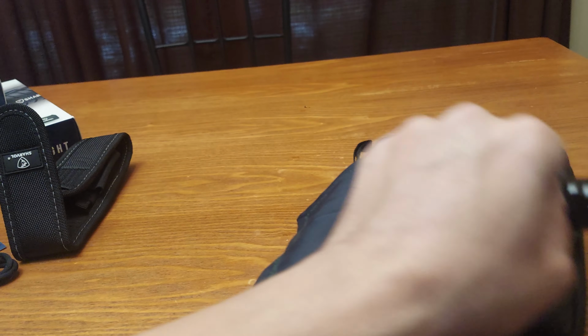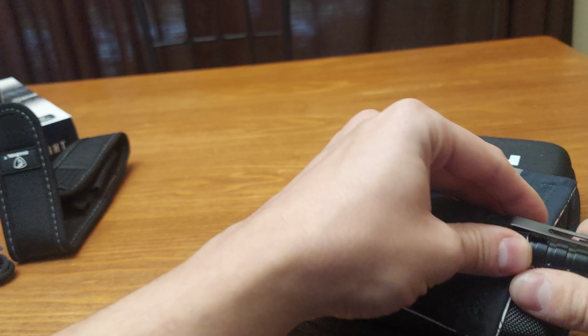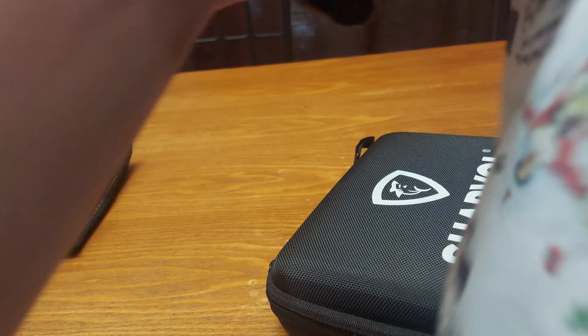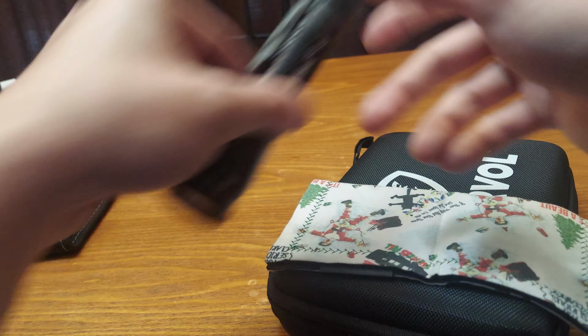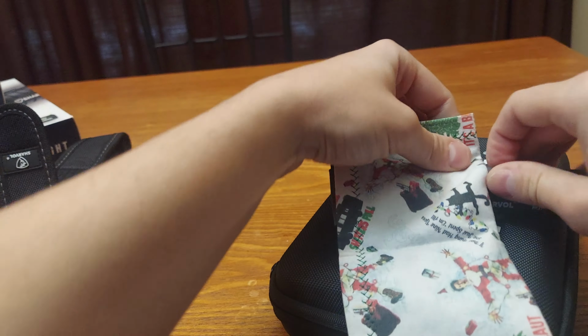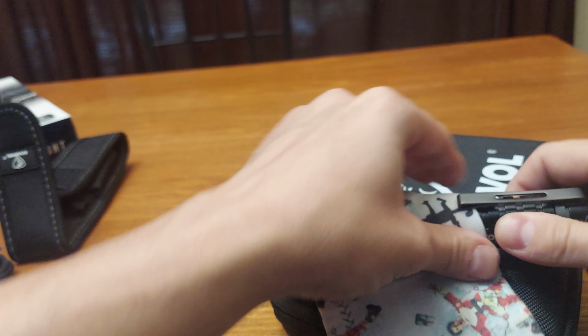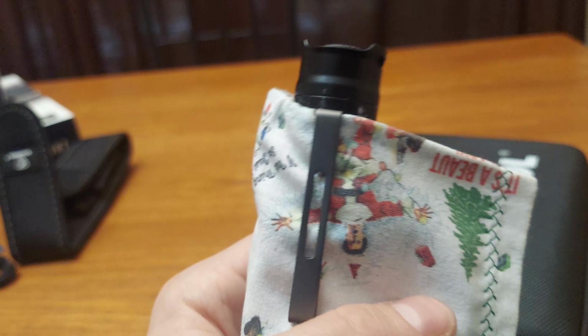I want to be careful so I don't scratch anything up. Okay. Let me redo that. Make your pocket, and then you would... And in the deep carry it goes up to here, so you have this much out. You have this much out. Okay.